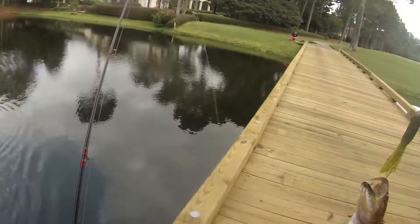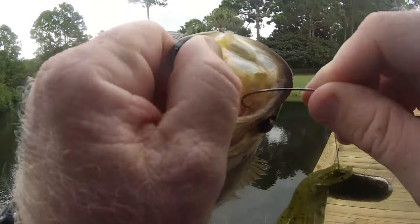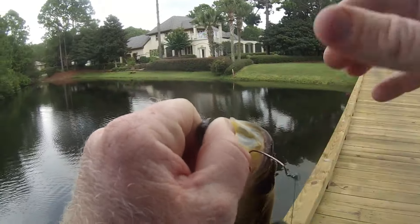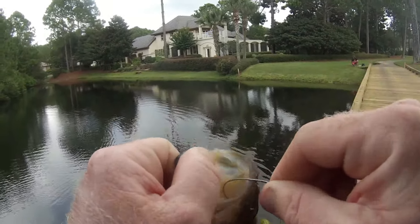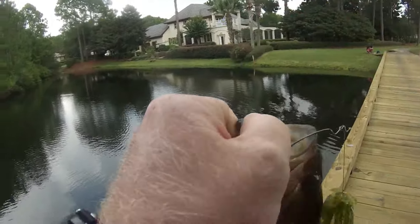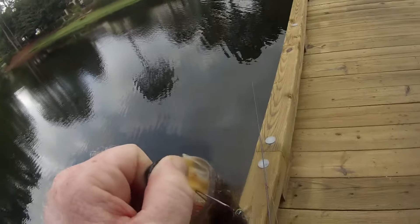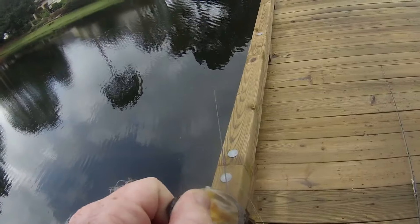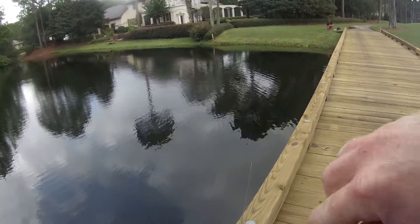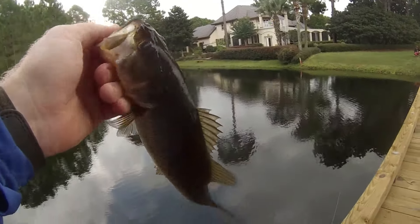Look at this guys — finally got a tube fish! My first ever tube fish, I think. It's so tiny, so tiny. That hook set though — I think I got some brain in there. That hook set is horrible — well, it's a good hook set, but horrible for the fish. I feel bad, I'm going to get him in quick. He might lose the eyeball.